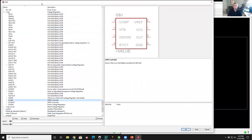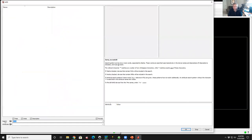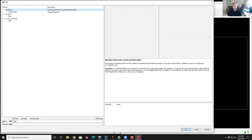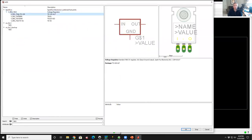Now, there's another way to get this too, which is, let's say you know the part you want, I can search for it. So if I type 7805 and hit return, what pops up here at the top is it found three libraries that have instances of 7805s. So the SparkFun library has some, my SRS library has them, and my backup library has them. So let's take a look at the SparkFun library. I'll click the little symbol, and it opens it up and says, oh, look, there's actually four in that library. So here's the first one.